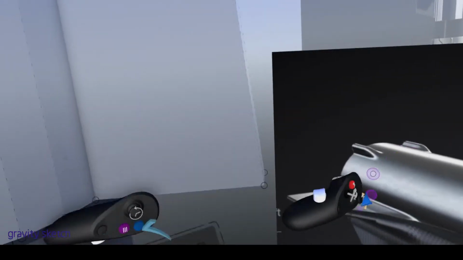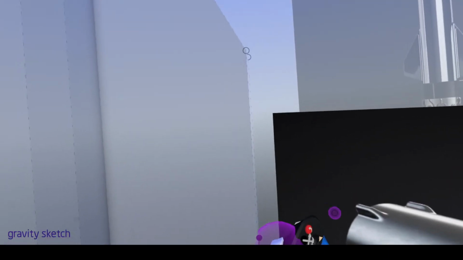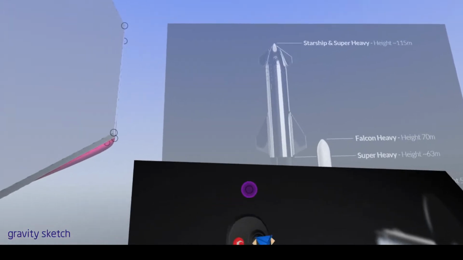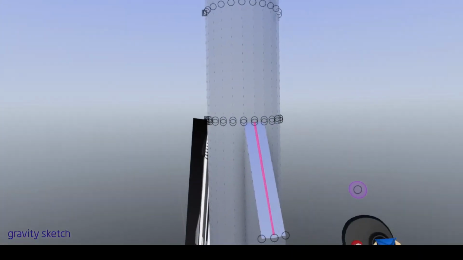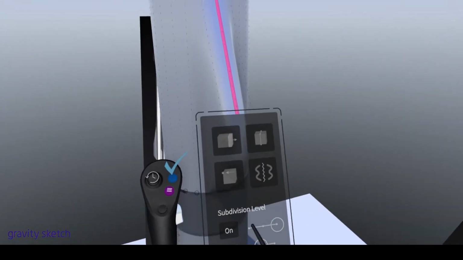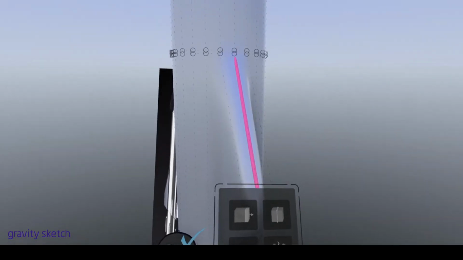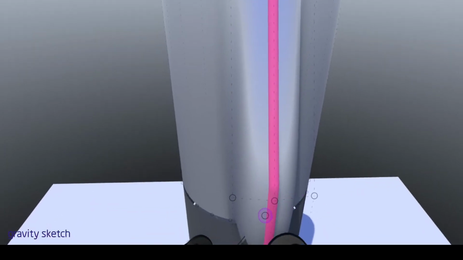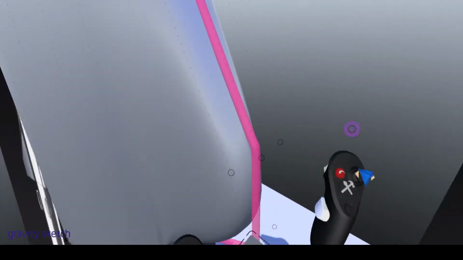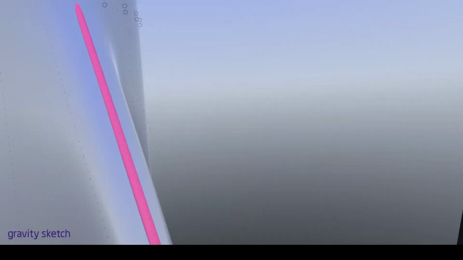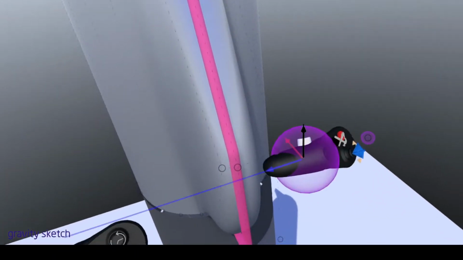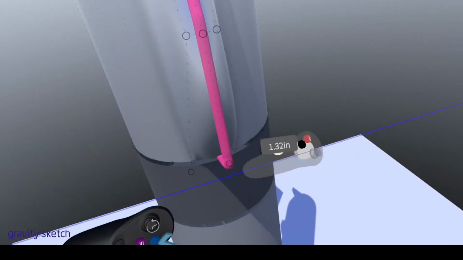Align that with the sketch. And then go back to smooth mode. And I'm just going to pull these points in much closer.